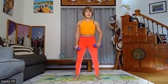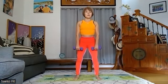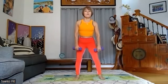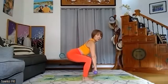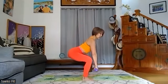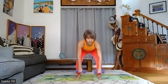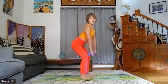squeeze your midsection, good. Squeeze your glute, good. All right, and bring your dumbbells in your front and right here and back up. Your feet a little bit wider than your shoulders. Good. Going back, your glutes go way back, balancing with your weight. Good. Shoulders away from the face. Good. Inhale, exhale, squeeze. Good. Down and up. Don't reach with a round back, right? Always a nice natural curve.